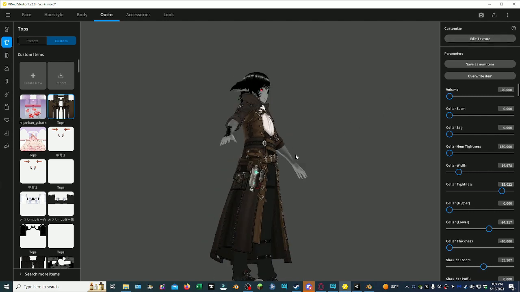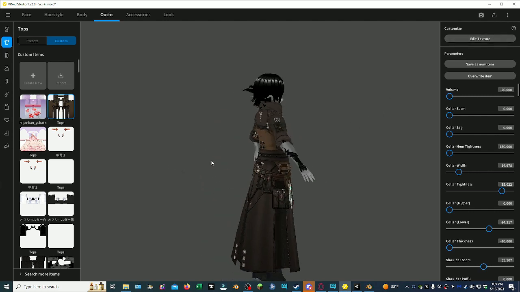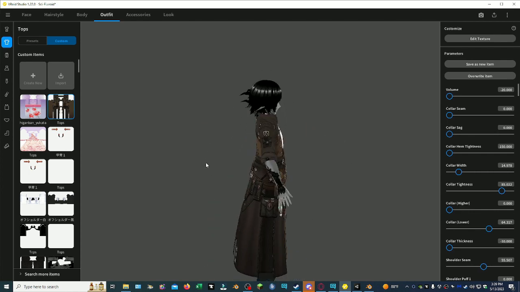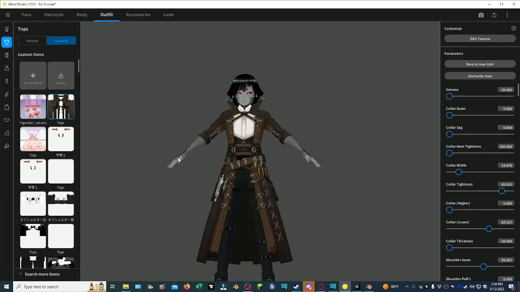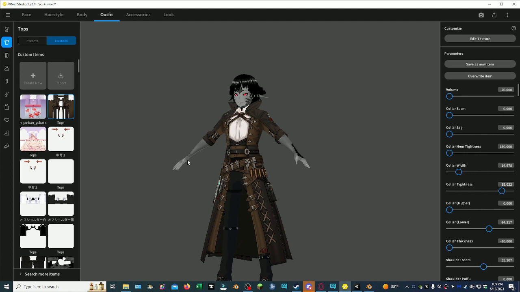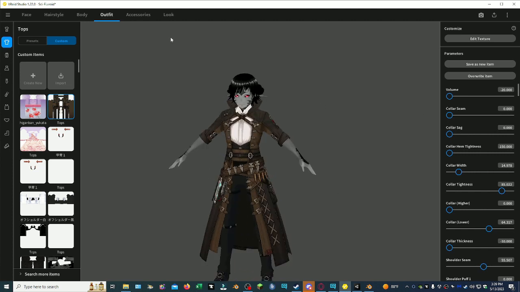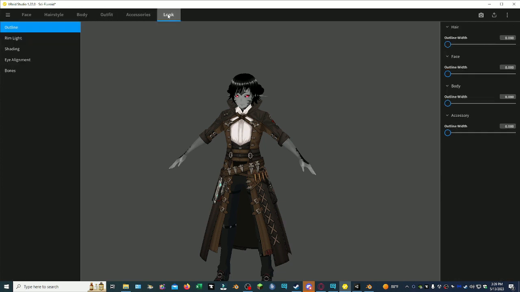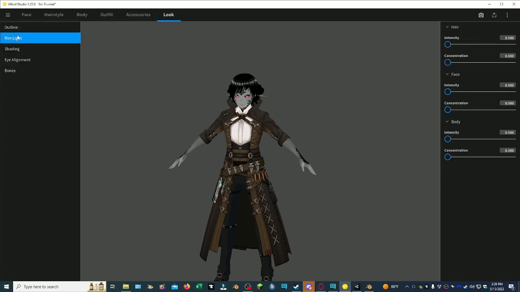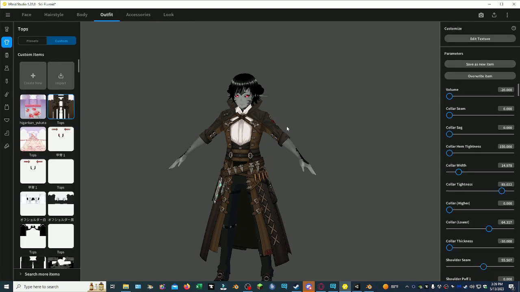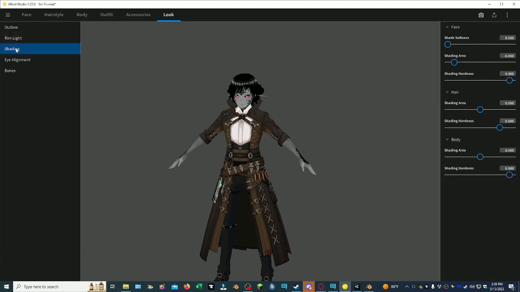Once you're done making your model in VRoid, after it's a free download, of course, and you made your model with all the bells and whistles, when you do download it and put it into Unity, it will look a little shiny. I recommend going to rim light, and just set this all to zero. That's how you can get rid of the shininess, which I will show you right now.